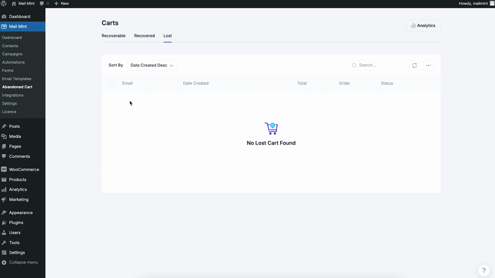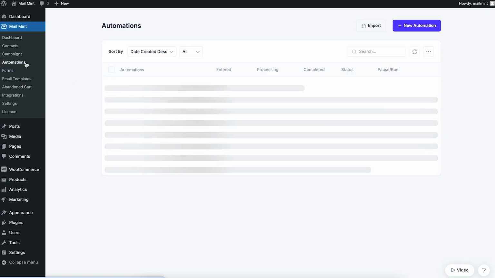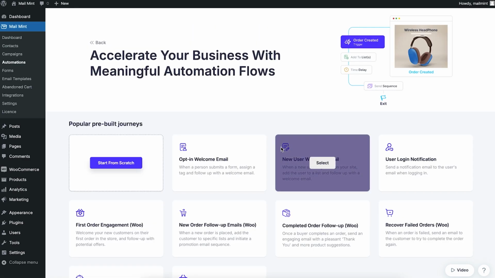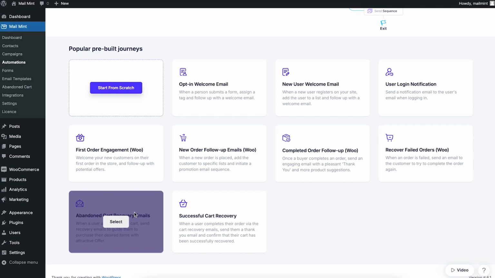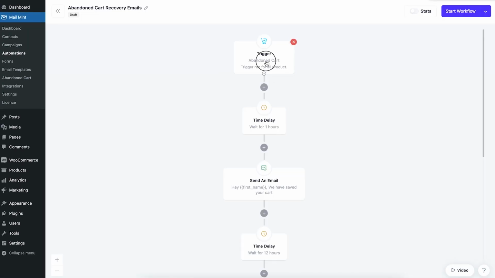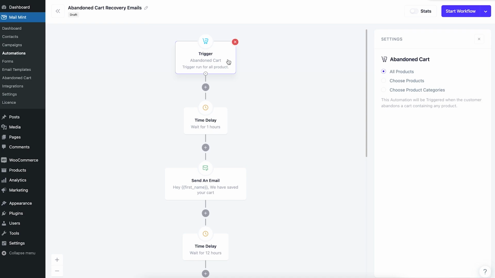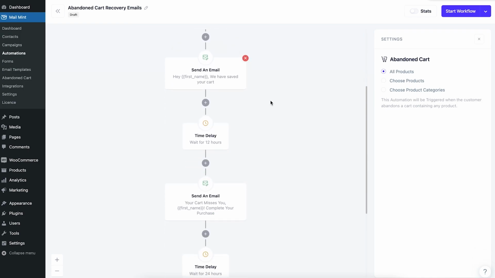Now once you have enabled abandoned cart tracking, you can go to automations and create a new automation, and you can use maybe a recipe or create one from scratch. That's really up to you, but let's select the recipe, and you can see that this will have a trigger called abandoned cart. So when you create one from scratch, you will get this option once the abandoned cart feature is enabled. So once you choose this, you can choose to follow up for all products, and you can choose specific products or maybe product categories, and then create workflows for that.